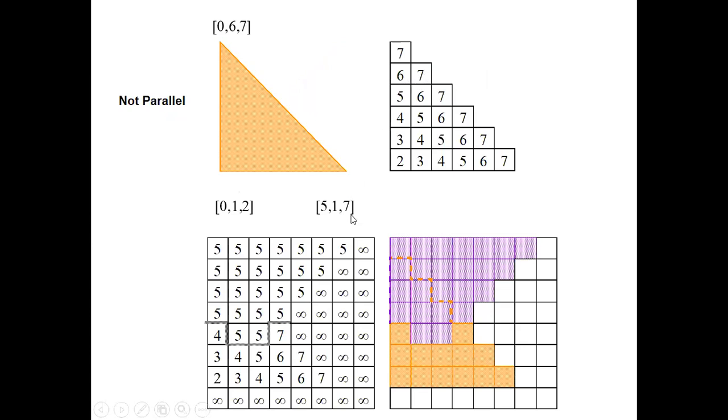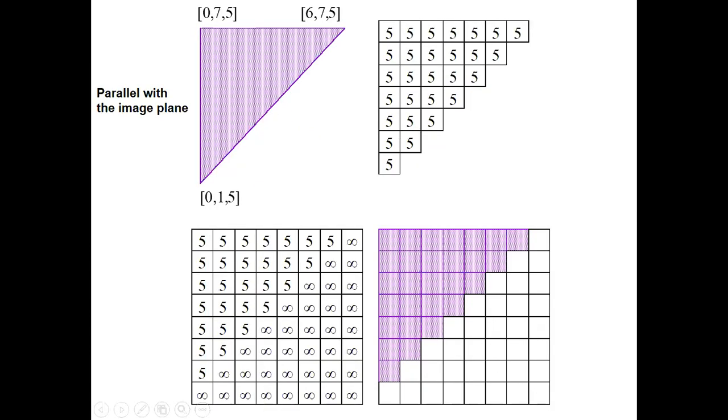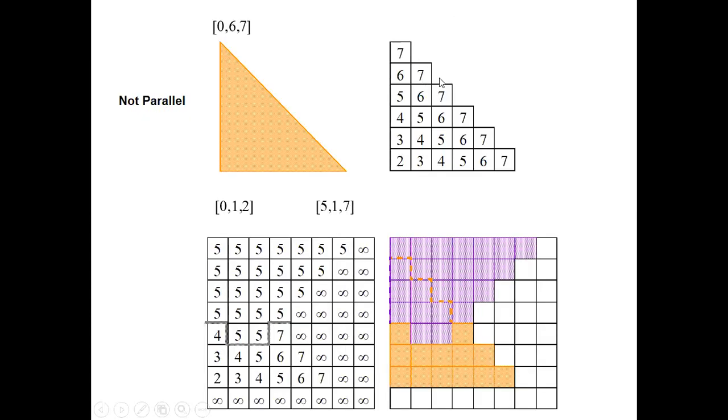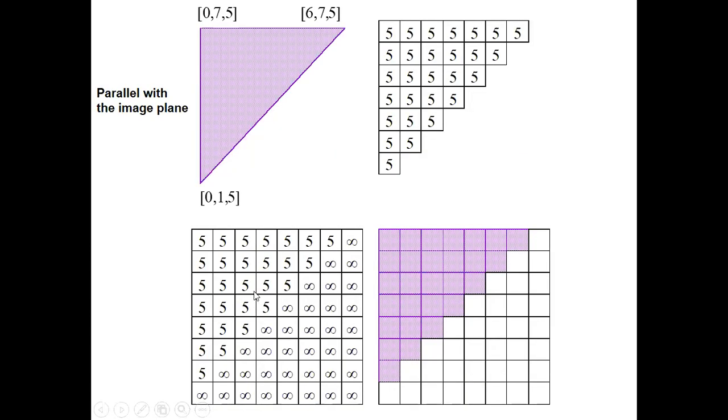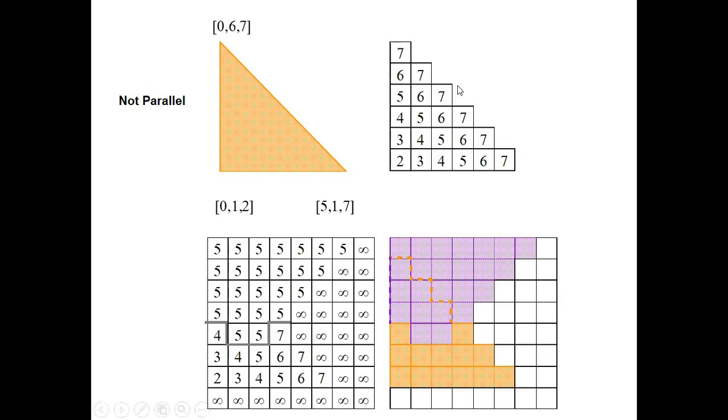So 5 will be compared with 7. The lesser value is 5, so write 5. Next, top minus 1 row, third cell here is 5, and here it is empty, infinity. So 5 is compared with infinity. 5 is less than infinity, write 5 here. So it goes up.